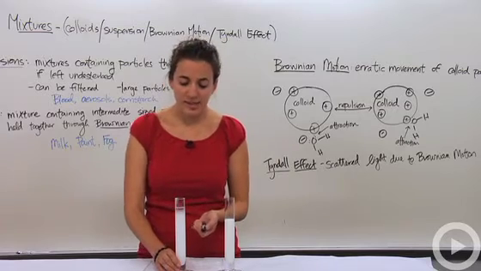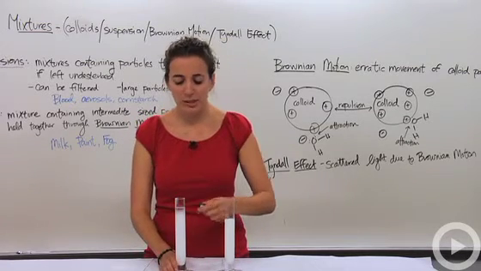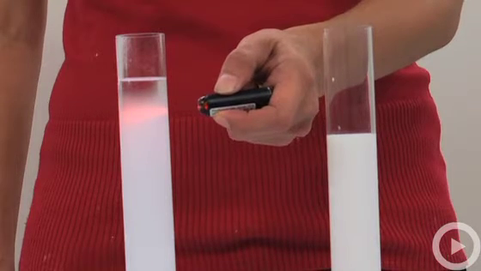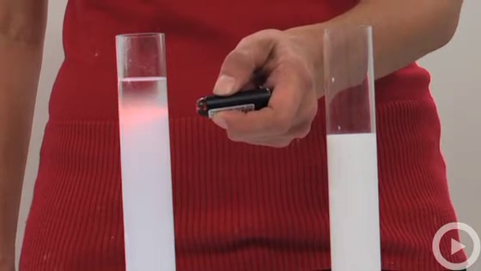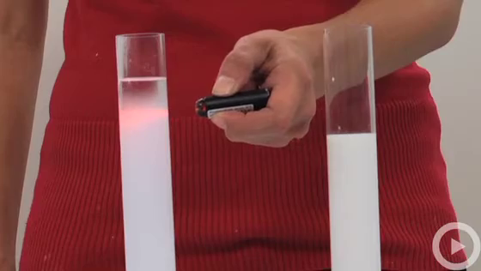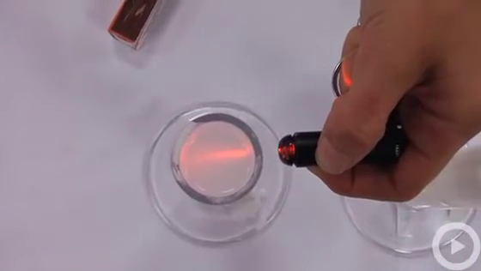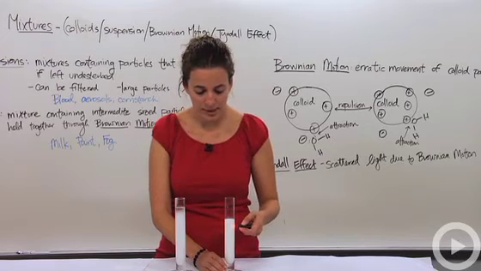And this one, you can probably already notice that it's a suspension, it's already starting to settle out. But let's test it out using the Tyndall effect. Putting light through, you can see the light does go completely all the way through. It scatters light quite a bit, but it definitely allows the light to go straight through, whereas a colloid doesn't at all.